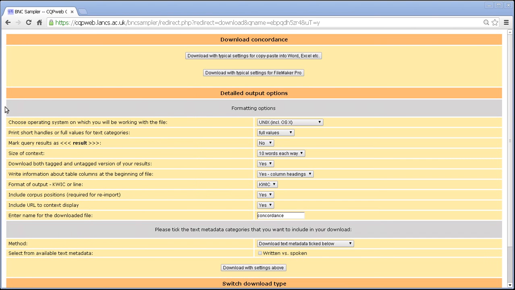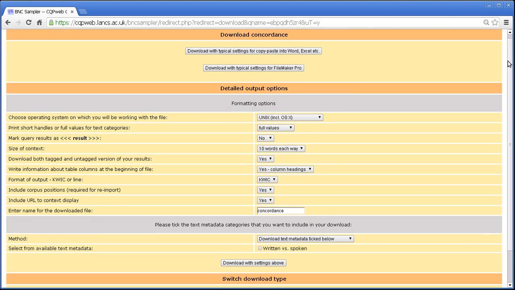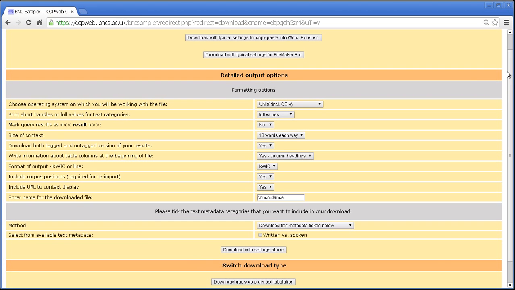What else is going on? Well, the rest of what we can do involves these detailed output options. So let's take these one at a time, because these control what you can do to get different types of downloaded text file. I won't take them in order. I'll explain the easy ones first and the hard ones after that.